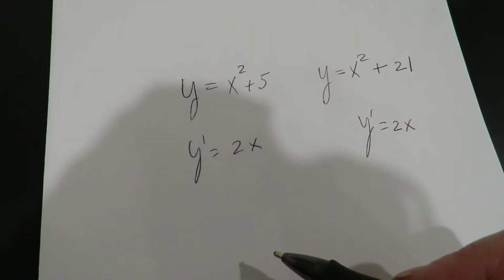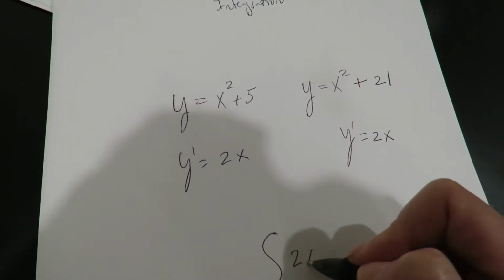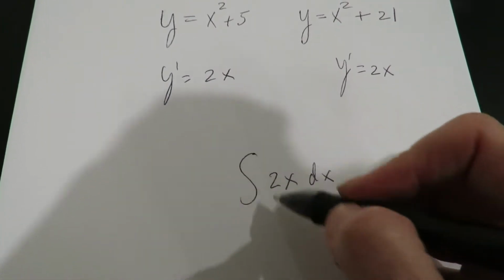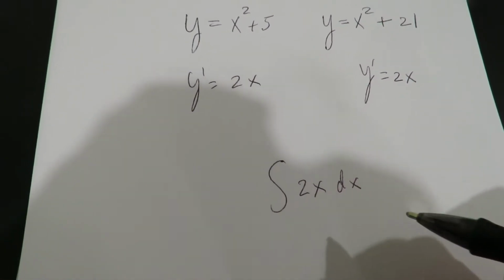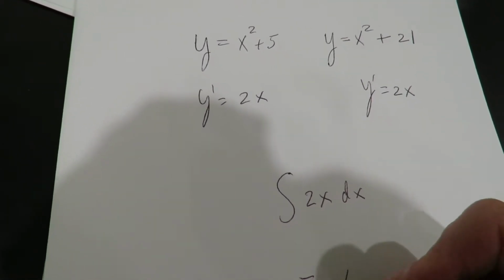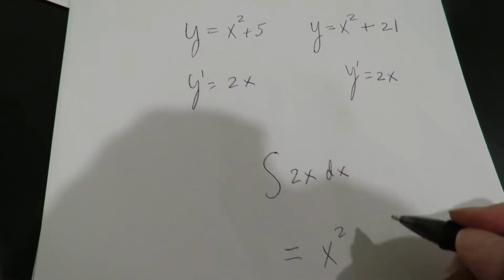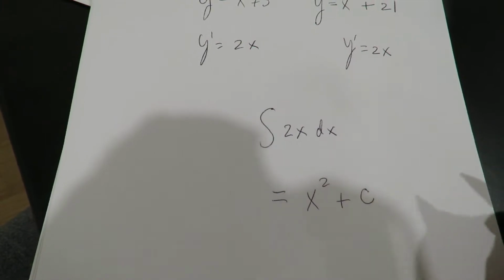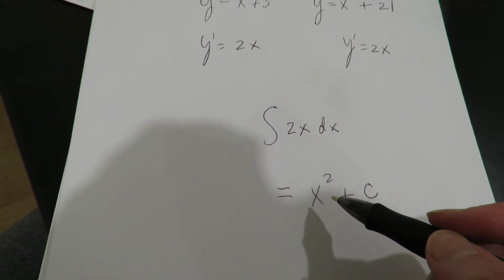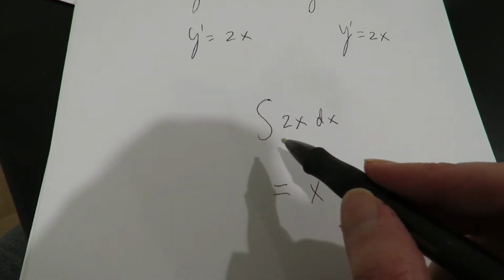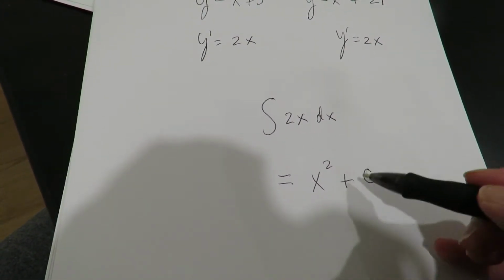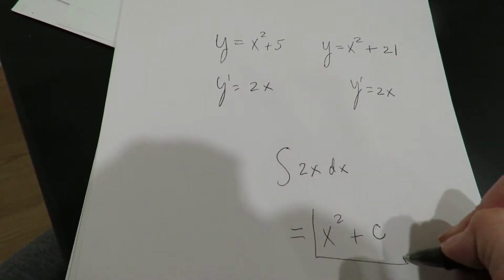So when we try to do the opposite, and I know this is going to look weird, this is called the antiderivative, and the verb is integration. I'm doing the integration, right? That's the action. When you do the integration, it's going to actually equal x squared. I'll show you how to do that. And you have to actually write a plus c, because when you go backwards, the integration, unless we're given more information, doesn't actually know which specific member of the family this is, so to speak. So this is as far as we can go.